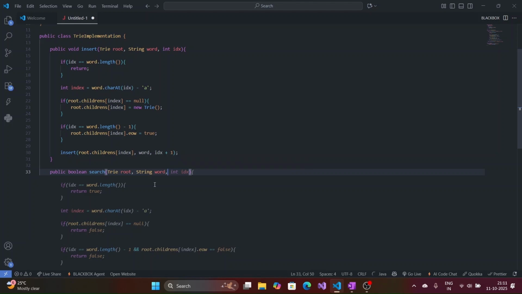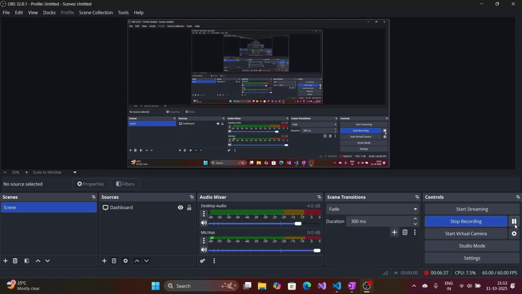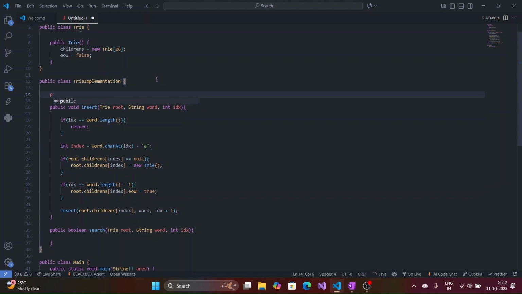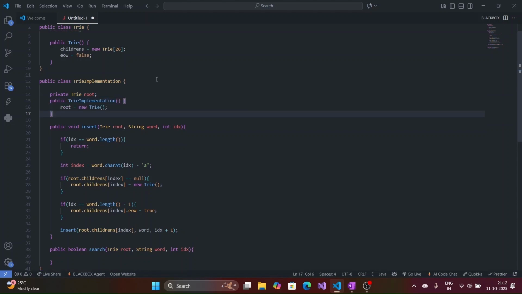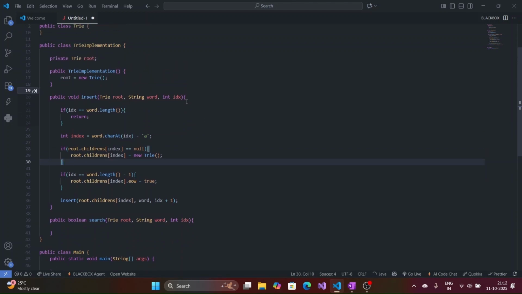It will return a boolean whether it exists or not. Okay. Rather than, for simplicity, creating a root there, we will simply create a trie root here only. As simple as that.